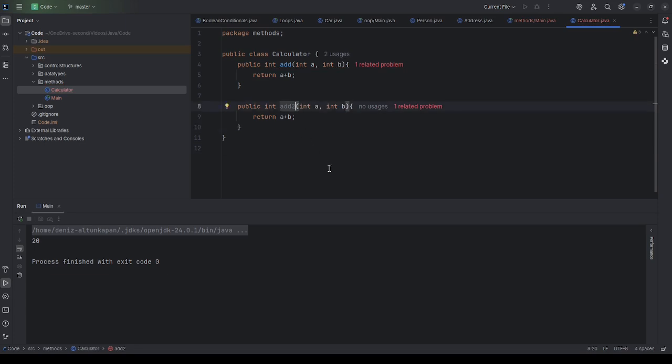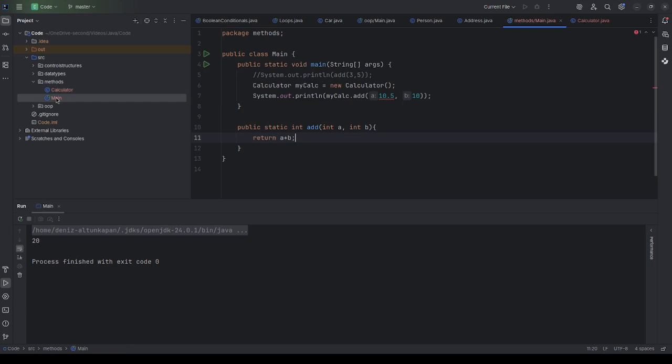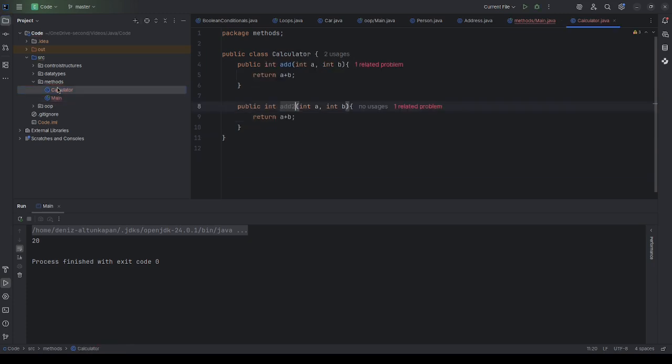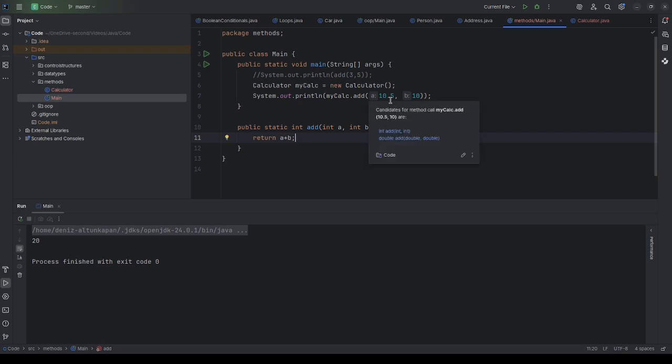Creating the same method twice with the same name but differences, for example, in the parameter types, is called method overloading. So again, our problem is that our current method only supports integer types for input. If I call add with 10.5 and 10 on the current method, we get a red underline indicating an error since we pass in a double value but an int is expected. And therefore we need the method for double inputs.